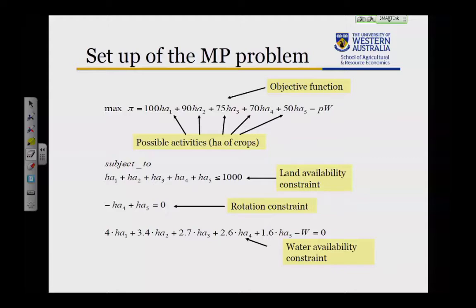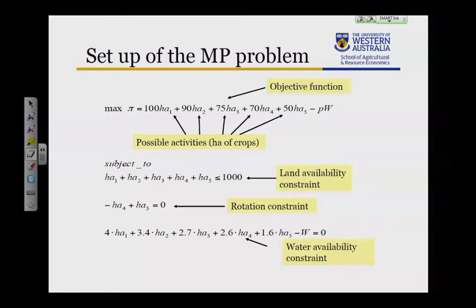If we do that, then we can have this. This is our mathematical programming problem. So it's easy to describe as an equation. HA1 is the land I allocate to crop 1 and so on, and the coefficients in here are the net revenue. So if I have this, I know depending on how I allocate my land among the 5 crops, I am going to get net revenue, but then I have to also subtract the cost of water.